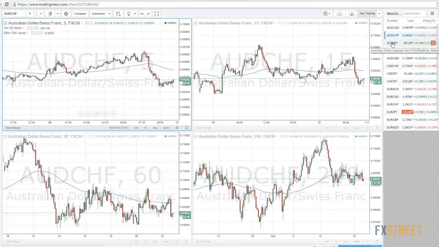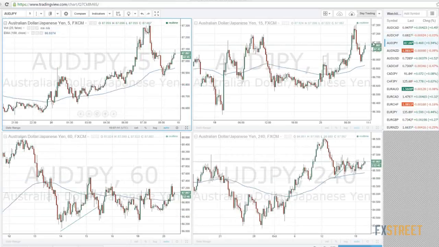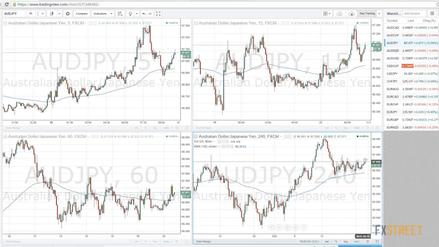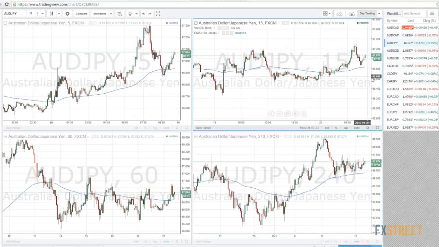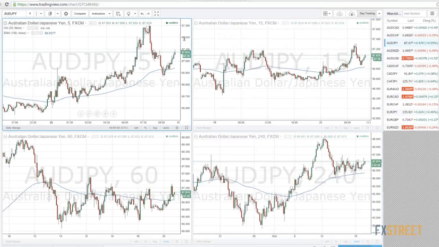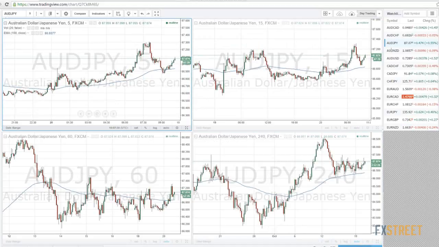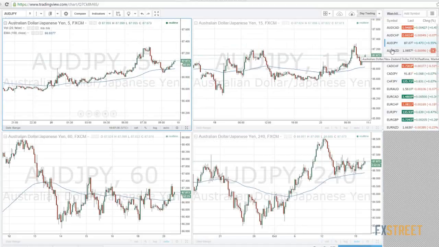So let's move on to the Aussie Yen. Aussie Yen, similar sort of story. We're still in a consolidation phase here on the 4-hour and 1 hour. So it's basically telling us, and this one is sort of moving to the upside, but maybe not quite. What this is building is a picture that perhaps the Australian dollar isn't ready to move in any one particular direction because the signals are conflicting.